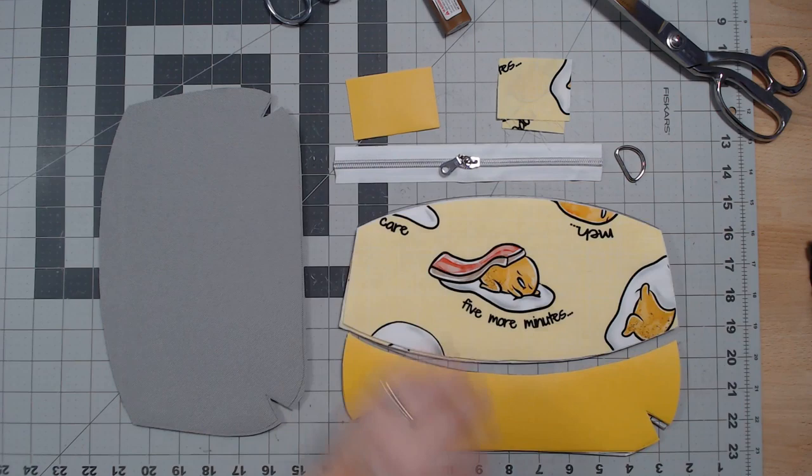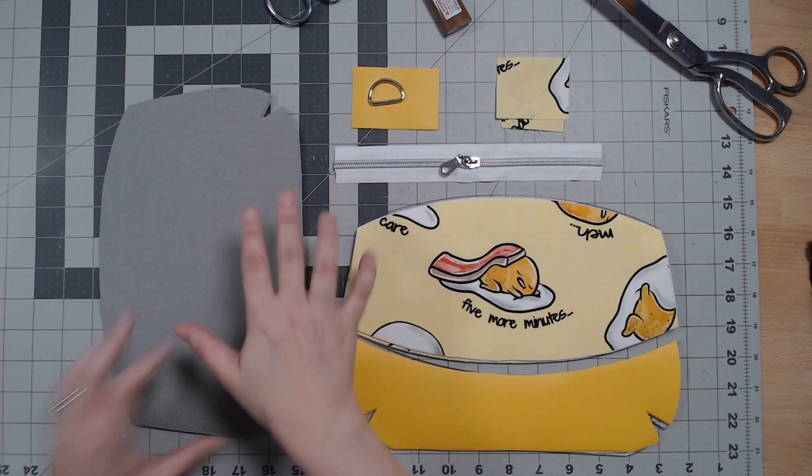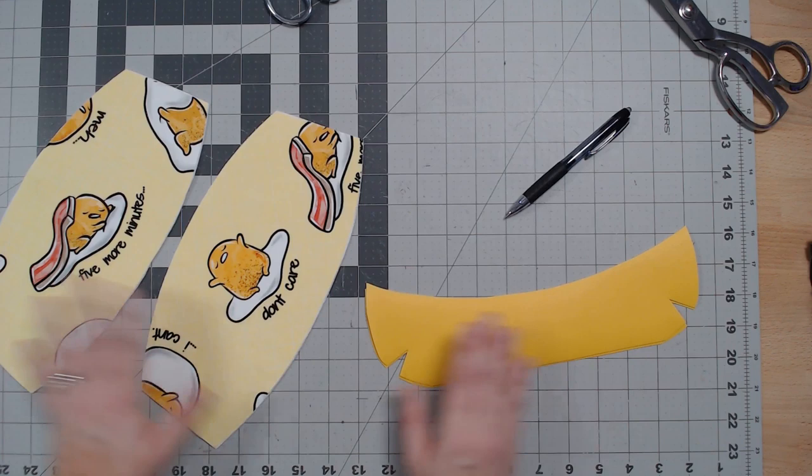And so I have these 2 cap pieces here. And then this is the attachment for the D-ring that is also going to hold the strap. Not pictured here are the strap pieces, because I want to show you how to do that later as kind of an extension of a tutorial for making fabric straps. So we're gonna start with assembling the exterior pieces so we have whole pieces to work with.